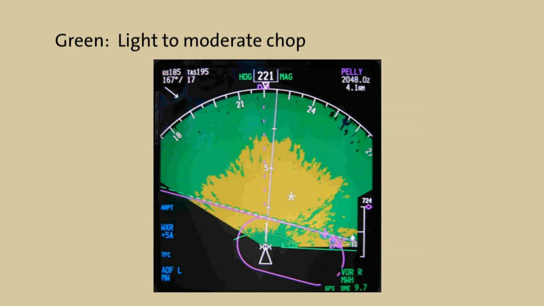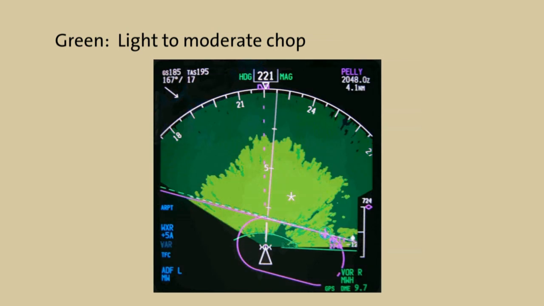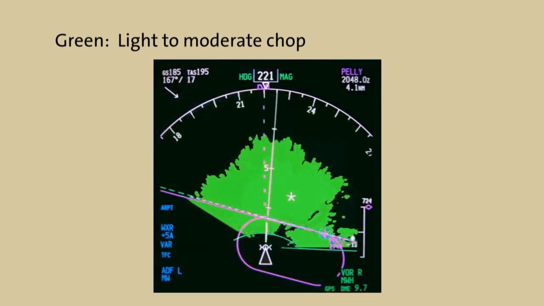Remember from Module 1 that every 10 dB of gain represents one color level. Therefore, should flight crews encounter a situation such as this, gain can be temporarily reduced by 4 clicks, or about one color level, to better determine if embedded cells are hidden by the heavy stratiform rain.